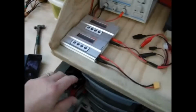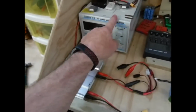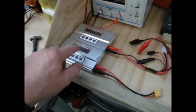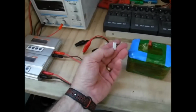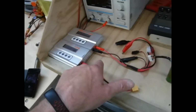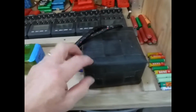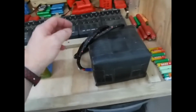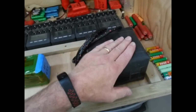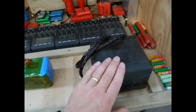and then these are my charge units that just charge them up, and then so that's my main one that I can set to whatever voltage I want, and then that runs this, and then I can then set to run these, because these little connections go into the balancing ports, and then you can balance charge the batteries up. This one here I made was actually for running my transfer pumps, water transfer pumps for my gold. This one's a 16 volt running a little 12 volt transfer pump. Works very well and lasts very good.